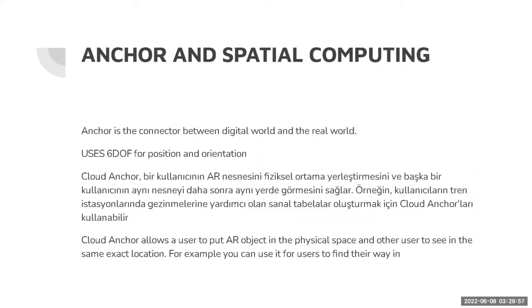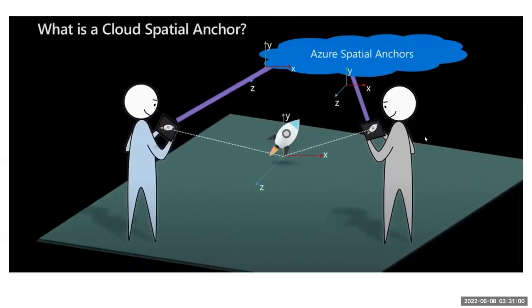So what is Anchor and spatial computing? Anchor is the connector between the digital world we created in AR Cloud and the real world. When you put an AR object in the camera with the AR Cloud application, it connects to the digital AR Cloud, and the other users see it at the same spot as well. As you can see from this example, this phone planted a hello world and smiley face here, and the other user sees it at the same spot as well.